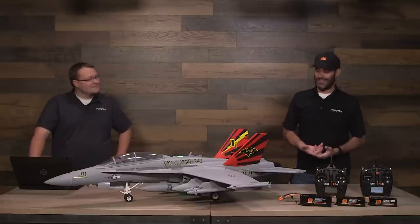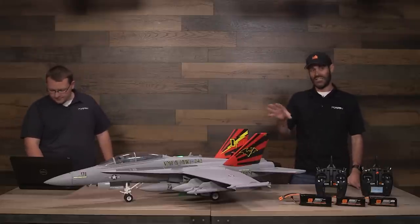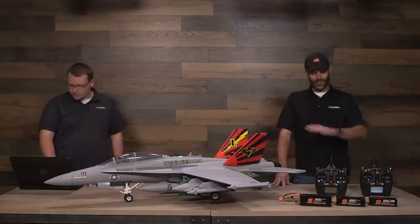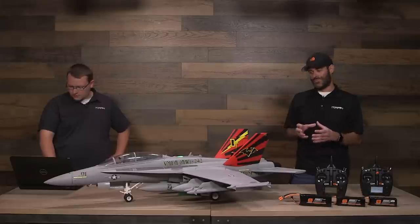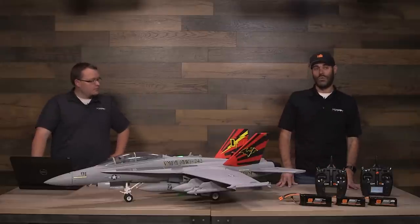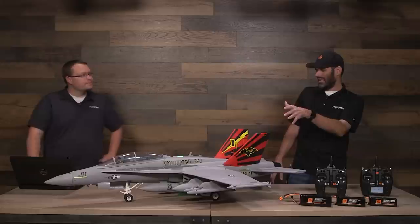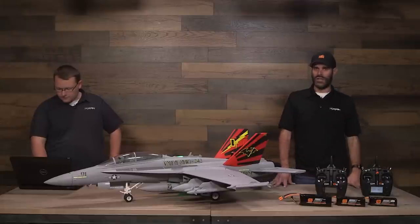There are a lot of 30C batteries that aren't really 30C — they may only be a genuine 15C — so in a 12-15C application they'll overheat and die quickly. We've been using Spektrum Smart batteries for a long time in all our 80mm jets with no issues. The power system is very well optimized with good performance and not excessive current draw. The 6S 4000 to 7000 range all work very well for this application — you might even squeeze an 8000 in there, though the 7000 fits like a glove.